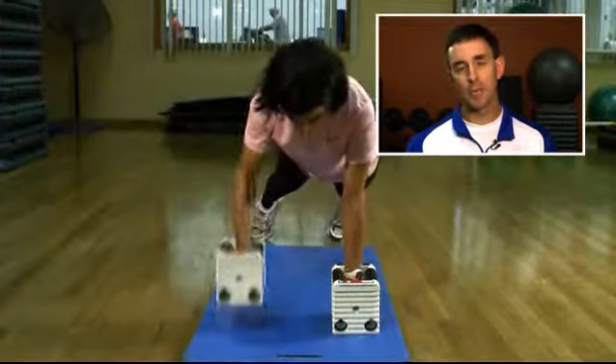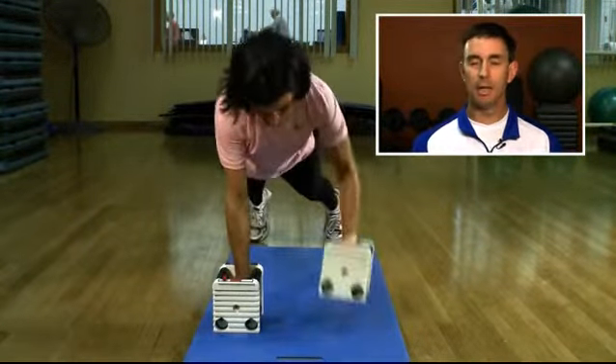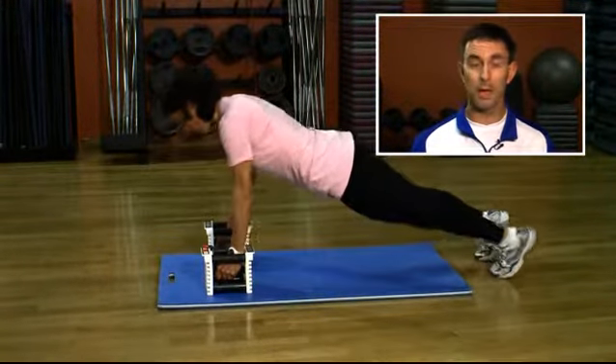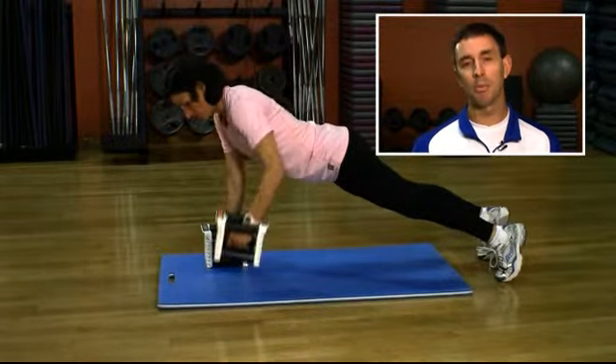What we're going to do in this exercise is get an athlete in the push-up position holding the dumbbells. We want to keep the weight light enough that we can complete the row. We're going to do a complete push-up and then one row, put the hand back down, and then do another push-up. Another way of doing this exercise is doing a push-up and then row at the right, row at the left, back into the push-up.